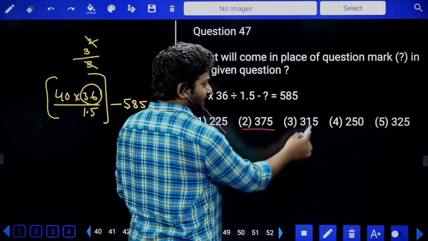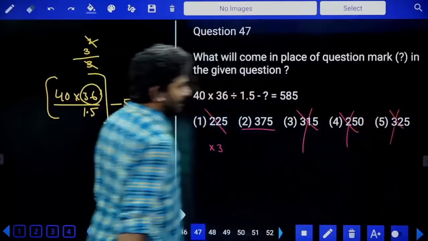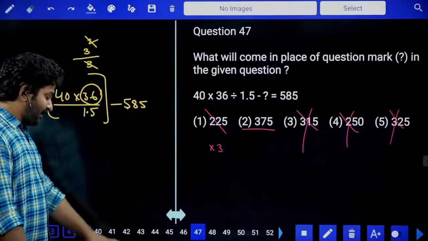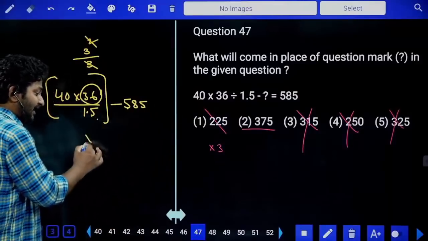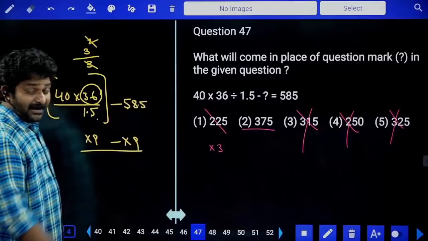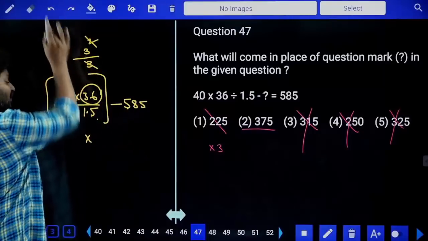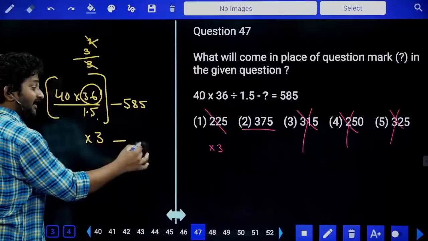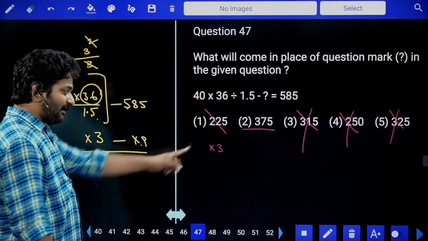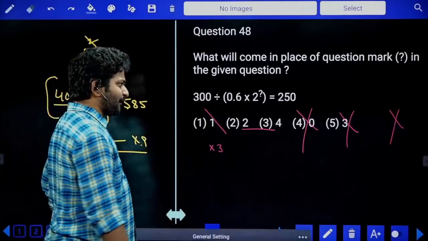Second can be your answer. Third is a 9 multiple. This cannot be your answer. This is not a 3 multiple and this is not a 3 multiple. So the answer must be only a multiple of 3 and there is only one option, final answer. If it is a 9 multiple and the other number is also a 9 multiple, then the result will be a 9 multiple. But the problem here is your first number is only a 3 multiple and the other number is a 9 multiple. From a 3 multiple, if you subtract a 9 multiple, the answer will be only a multiple of 3 but cannot be a multiple of 9. Second final answer.